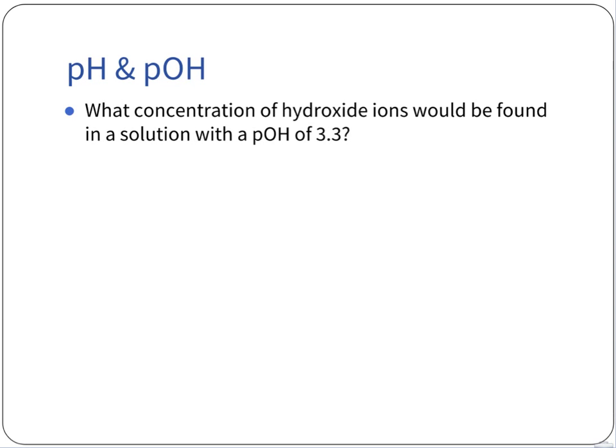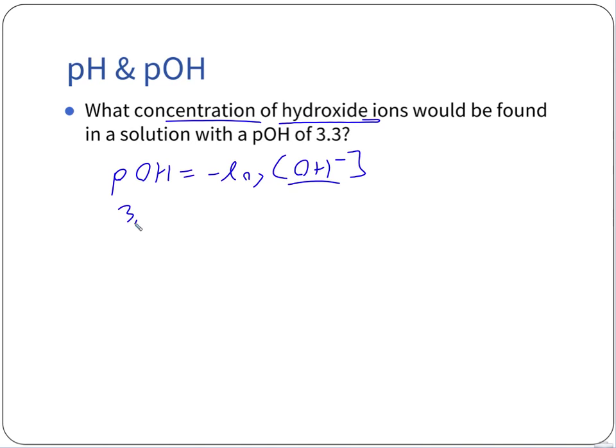What concentration of hydroxide ions will be found in a solution with a pOH of 3.3? Now, in the past, when we've done these problems, we've always used our pOH plus pH equals 14 to solve this out because we've been looking for hydrogen ions. But here, we're looking for hydroxide, so it doesn't make sense to do that. Now we're just going to go ahead and use our pOH, because if we want to find concentration of hydroxide, the pOH will be right what we want, because we know our pOH is equal to negative log of our hydroxide concentration. So really, if we're looking for that, we just need to plug it in and solve.